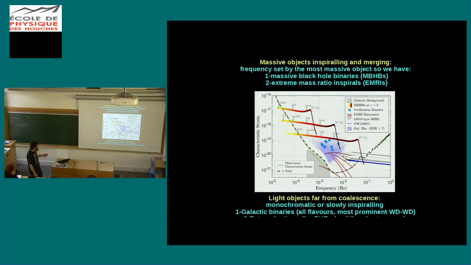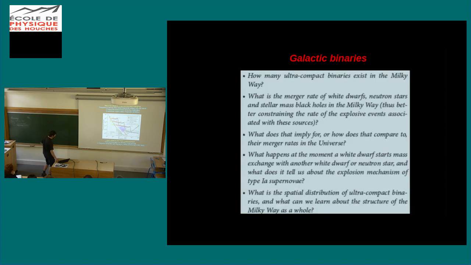And this is another family of sources, and essentially it collects all the compact objects, especially white dwarf binaries in the Milky Way, but also the black hole binaries that we detect with LIGO. Some of them at the higher frequency end are going to sweep through the detector band, but the vast majority are going to be emitting like a quasi-monochromatic source for the duration of the mission. Okay, so we have these two families of sources. What I'm going to discuss today are light objects of this sort, and then I will talk about extreme mass ratio inspirals, okay?